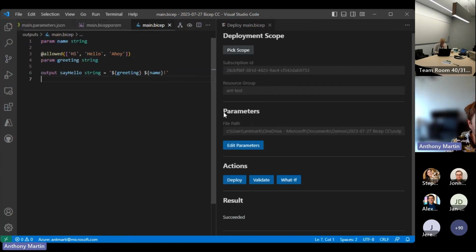So the idea here is that it's very quick for you to make a change, iterate on it, see if it has any errors, fix the errors, and shorten that cycle of having to work on a change and validate it.